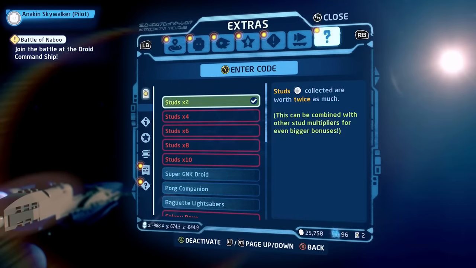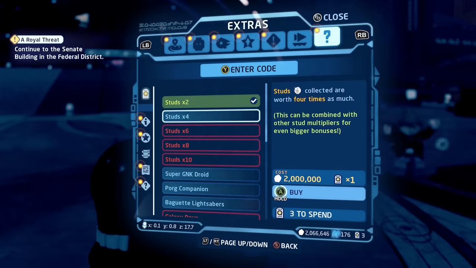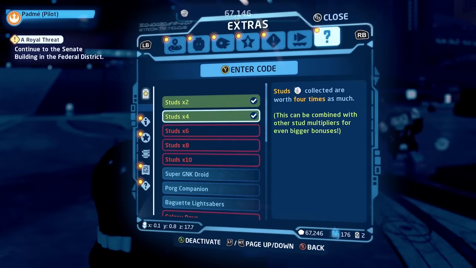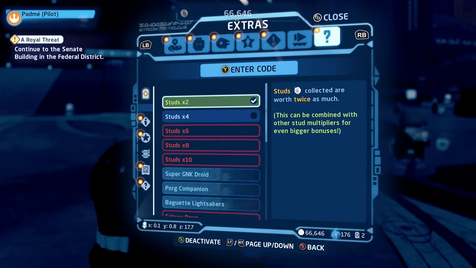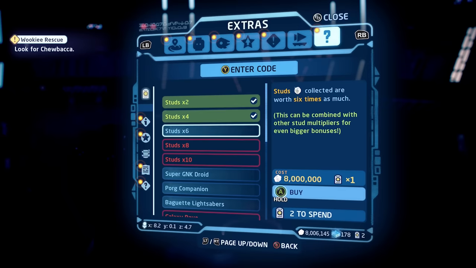So you may start to notice that you're starting to rack up some money, but trust me, you still don't want to buy characters yet. You really want to save up for x4 because it will stack. So once you save up to 2 million studs, buy the x4, which will give you a combined x8 stud multiplier. So now you'll notice that it's picking up even faster, and then you guessed it, you want to save up for the x6 and then the x8.